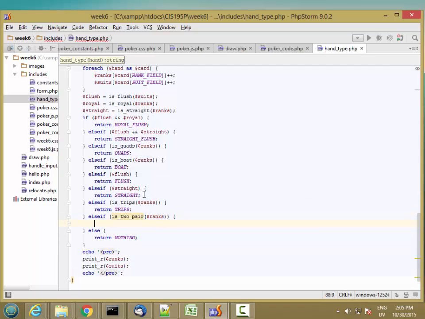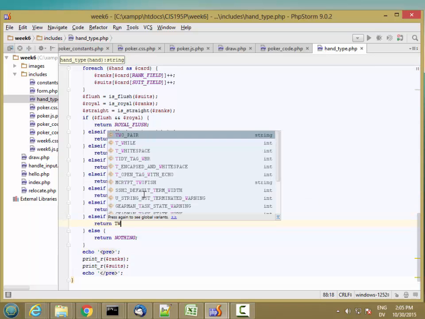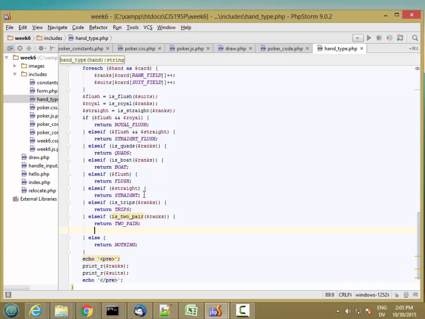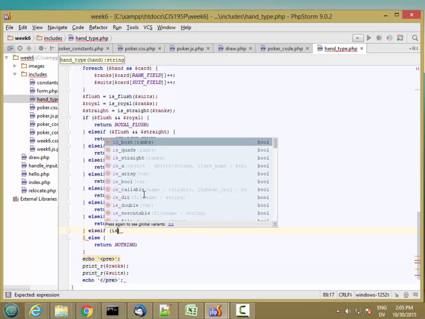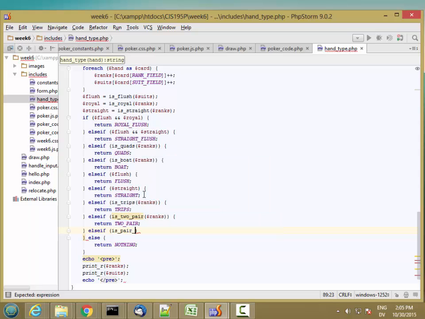And I'm going to have to implement that. And then is pair jacks, or better.